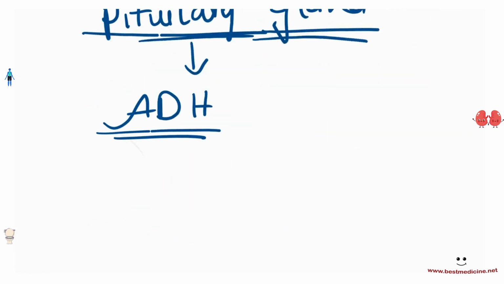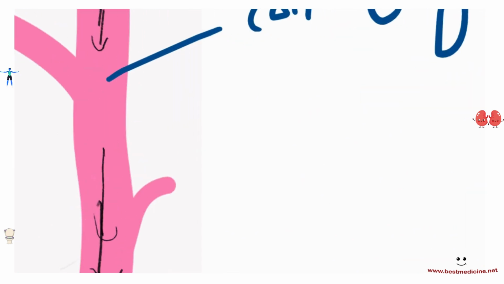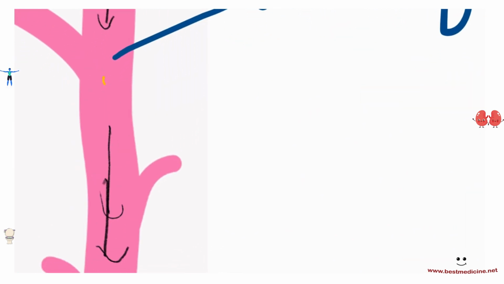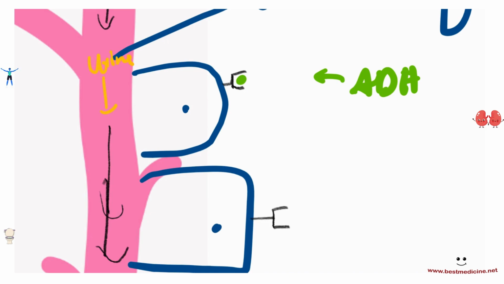So what does it do? Well, this ADH is going to go and target cells of the collecting tubule. Let's have a look at how this works. So again, you have the urine coming in. So all this is the urine. And then you have cells here, right? So here's a cell, and then here's a cell, and so on. And they have the nuclei and everything. Now, ADH is going to come in. Here's ADH. ADH comes into these cells, and these cells have receptors for ADH, right? So ADH is going to come in, and it binds to these receptors. So here's a receptor, and there's a receptor. ADH comes in, binds to the cells of the collecting tubule.